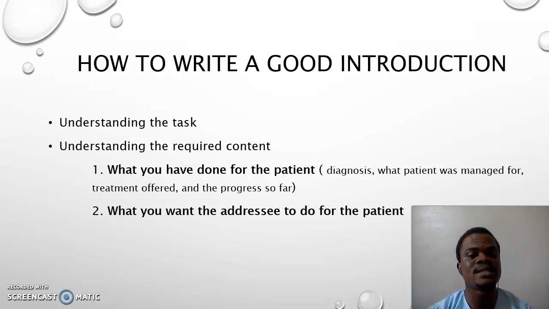There are 2 points that must be in your introduction. Number 1 point is what you've done for this patient. That's the diagnosis, what the patient was managed for, what type of treatment you gave to this patient, and what has been the patient's progress so far. Then secondly, you also need to explain what you want the addressee to do for this patient.